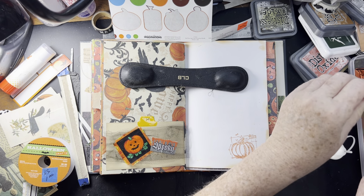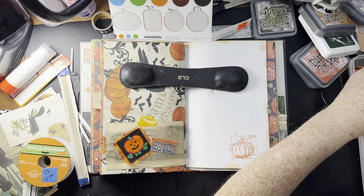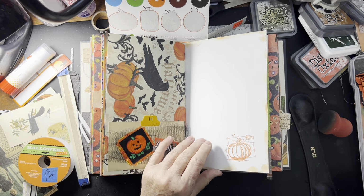Okay. Gonna take a minute for that to dry to turn the page. All right. I'm gonna take a drink of tea while we're waiting. Okay. I'm chewing some ice. I think we're okay.